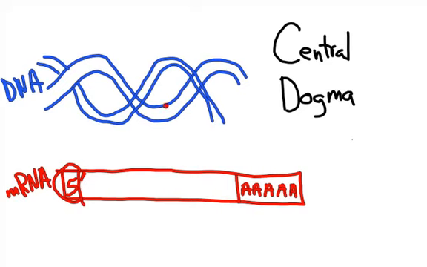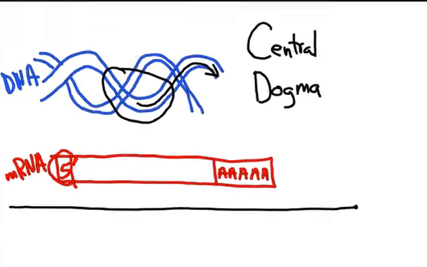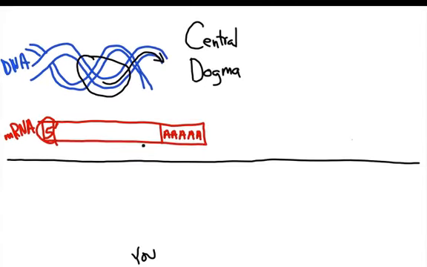And so how do we go from DNA to RNA? There is a protein called RNA polymerase, and what it'll do is cruise down one side of the DNA, read off the letters, and then put them into messenger RNA. On my sketch here, to keep track of everything, I'm going to draw a line all the way across. On top of that line is going to be inside the nucleus, and on the bottom is going to be in the cytoplasm. So anything above this line takes place in the nucleus.